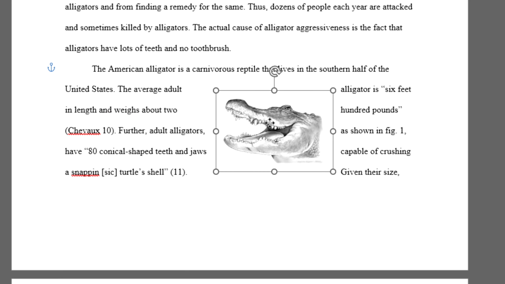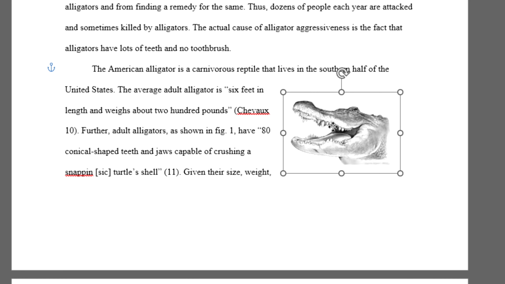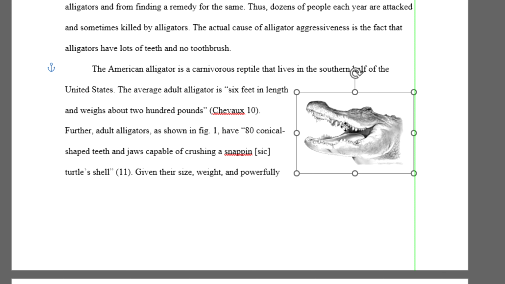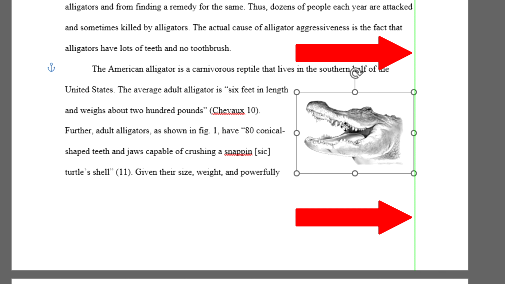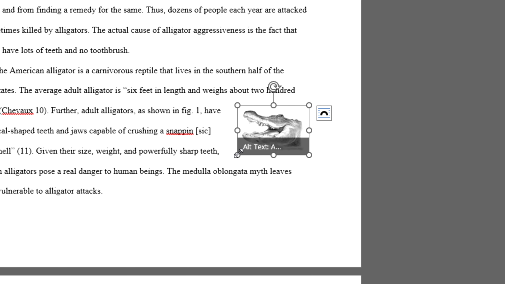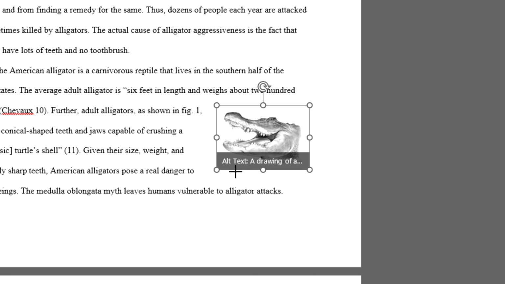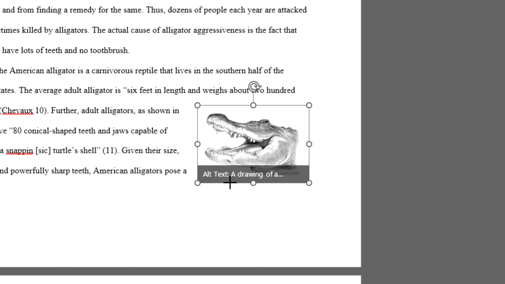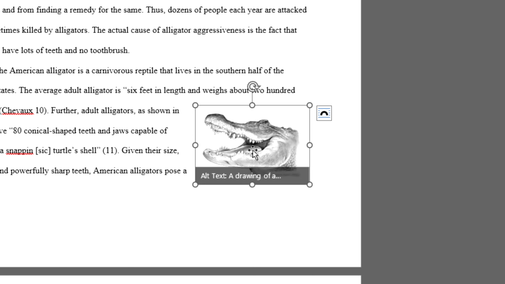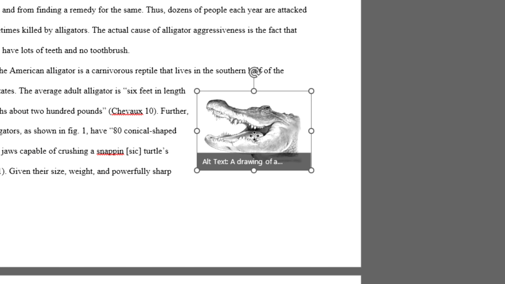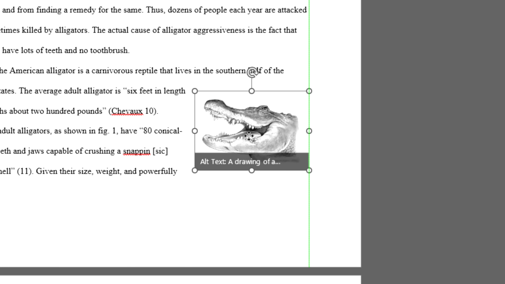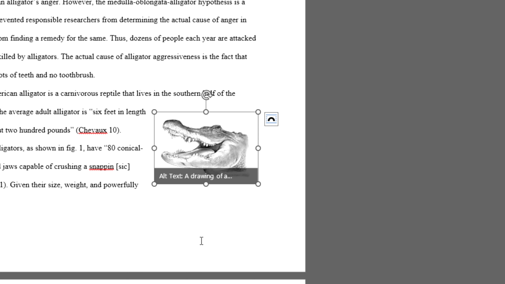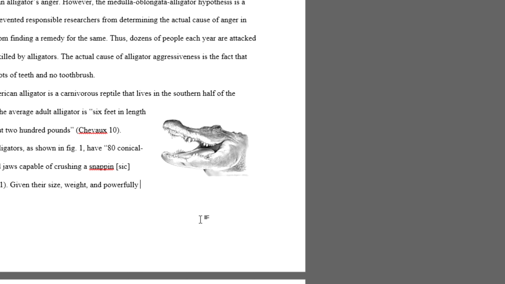When you see the green line appear, that is when you have hit your margin. Do not push your image beyond that line because it may not print. Now resize the illustration and move it around to get it just where you want it to appear. And the best way to resize the image is by grabbing and dragging from a corner. Corner grabs scale the image as it is resized. Now add a border to the illustration, just a plain thin border.